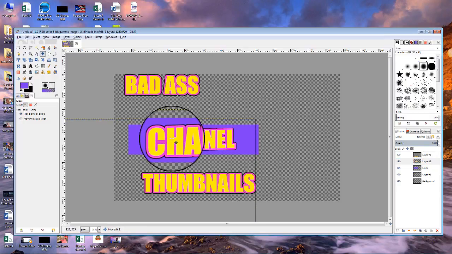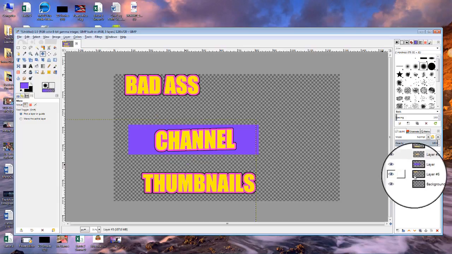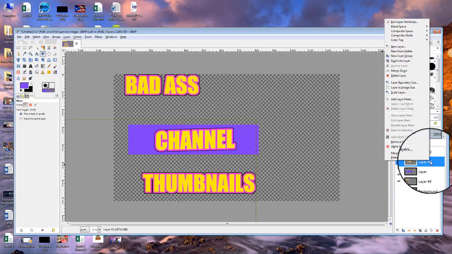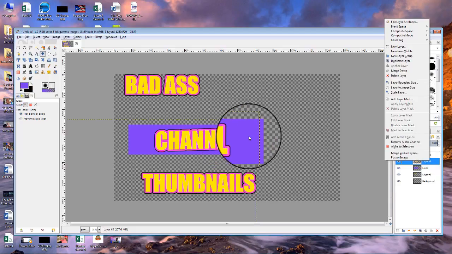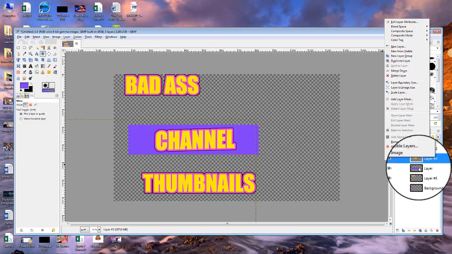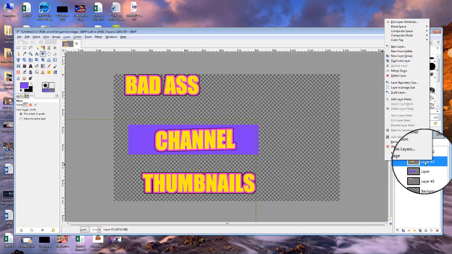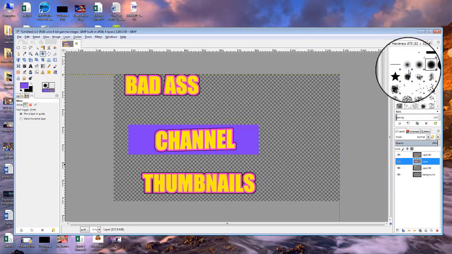Now remember, if I want to merge this layer on top of this purple rectangle, I want to make sure it's underneath the layer that I'm working on, that I'm highlighted. Go ahead and merge down.